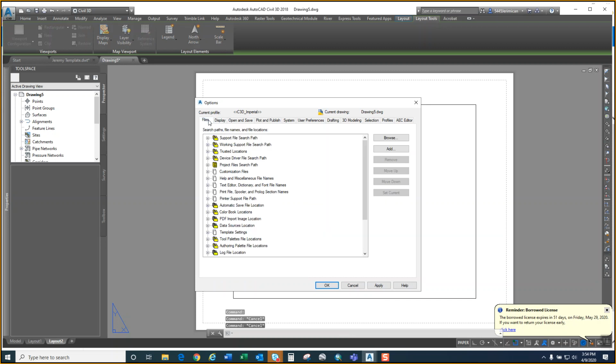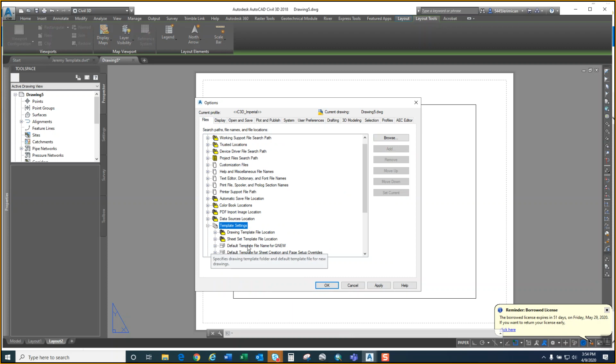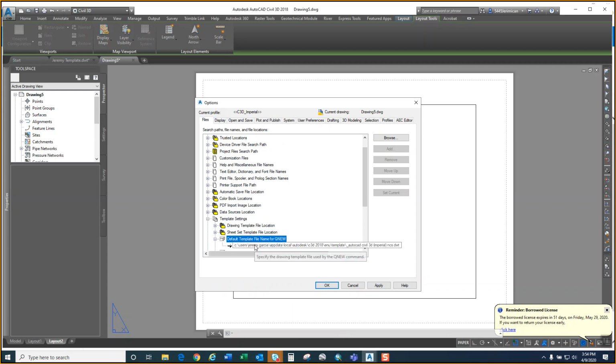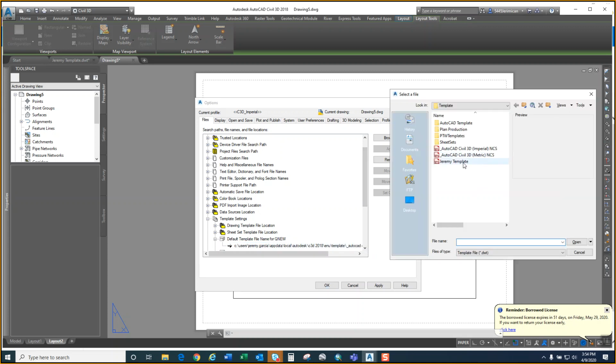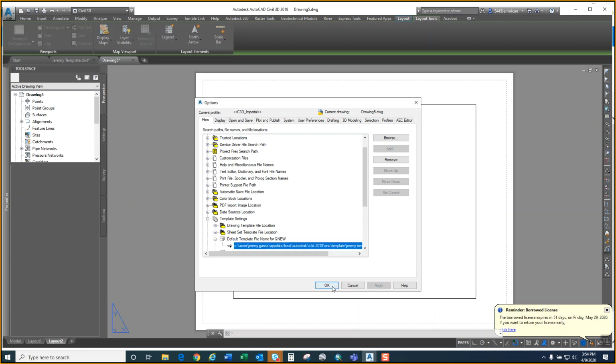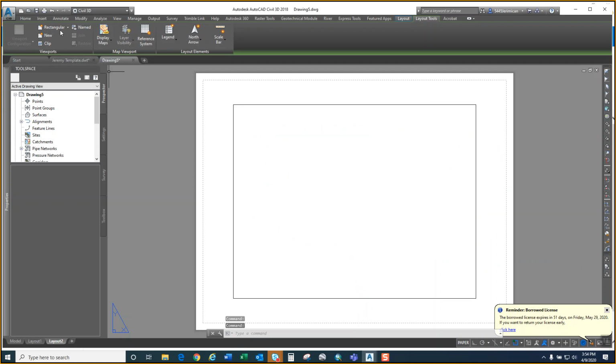I'm then going to go to files. I'm going to go to template settings. I'm going to go to QNEW. Double click. Right now the default template is AutoCAD Civil 3D Imperial. I'm going to double click that, and I want Jeremy template to open up every time QNEW is prompted. So apply, OK.